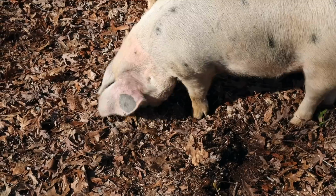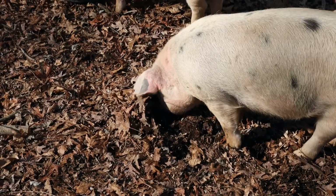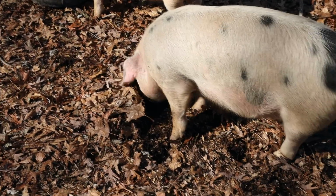Obviously, you know, I think that this is the superior model as far as giving them the best life, the most wide range of nutrition that they would find naturally in the wild. So that's why I prefer this, but there's nothing wrong with doing the KNF style piggery. And that's what I would do if I was just gonna be in a contained area.